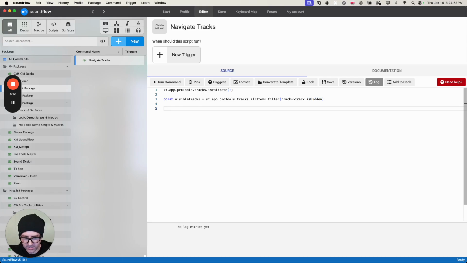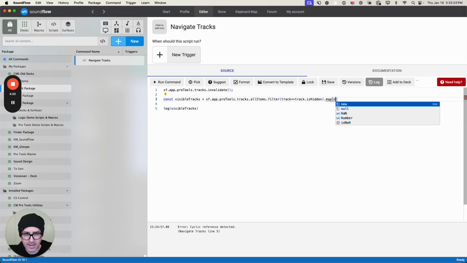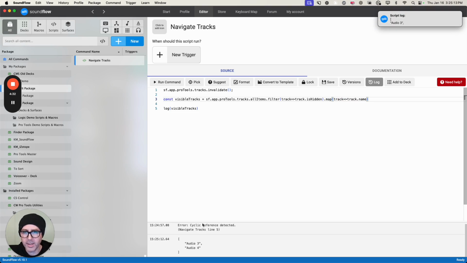So if I go log visibleTracks here and run that, hang on, I've got to map the names out first, .map, and then track.name. If I run that now, we get track 3 and 4. So they're the hidden ones.